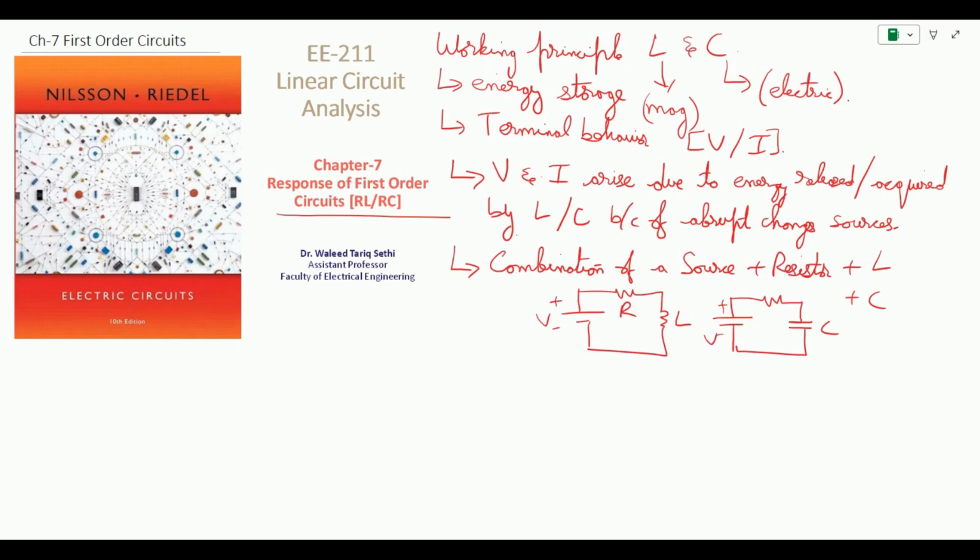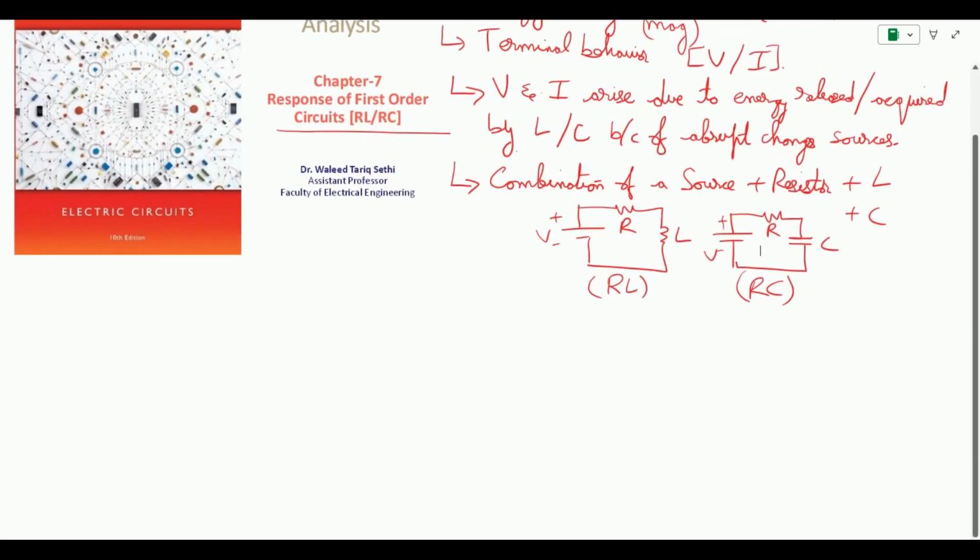So the first order circuits, the RL or RC circuits, are going to be analyzed independently, and the inductor and capacitor are not to be connected together. This is the identification of RL and RC circuits. So this becomes your RL and this becomes your RC circuit. In order to summarize this lecture and the forthcoming lectures, we can say that the lectures are distributed into 3 phases.